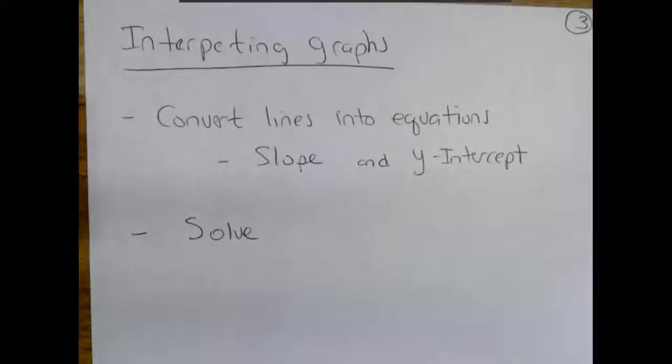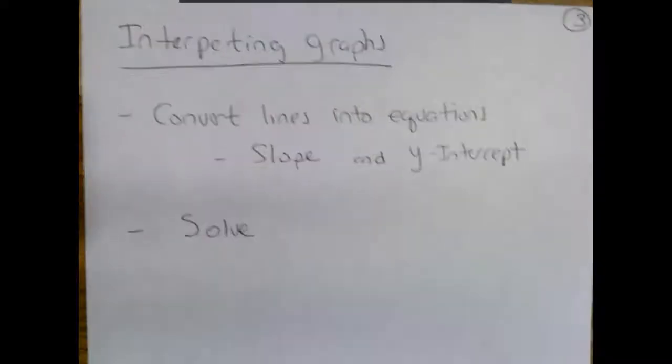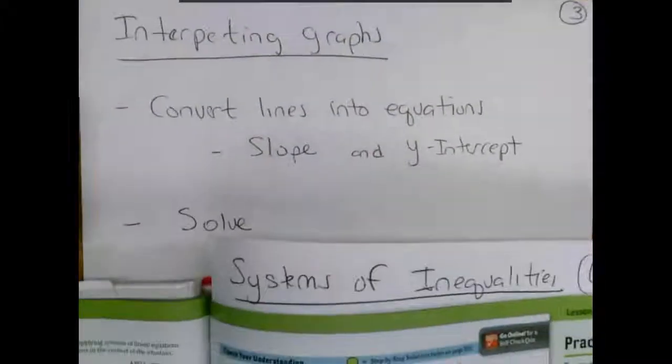Okay, so the last thing I want to show you is where you take a graph, convert it into an equation, and then see if you can determine something from it or an answer or whatever it is. So we're going to look at this really quick. I'm going to probably show you one in class. I'm just going to kind of explain it here. But whenever you have a graph and you have to interpret it, it's going to give you two lines in a coordinate system. I'm going to show you in the book. One we're going to go over in class. I just want to show it to you, and then you can check it out in class.